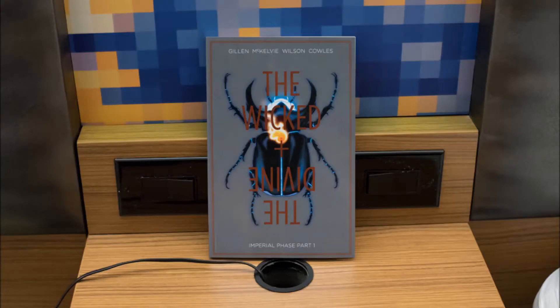We also have Wiccan Divine Volume 5. It wasn't like Gillen and McKelvey were there, but I've loved this series from pretty much the beginning. It kind of had an ending not quite like Deadly Class — it did have an ending like Deadly Class of 'okay, well I guess you can do anything from here,' but it wasn't quite the same. I still think Deadly Class has probably one of the ballsiest endings I've seen in an Image book in quite some time. I picked up Wiccan Divine Volume 5 for $16.99 and I'm looking forward to digging into it.